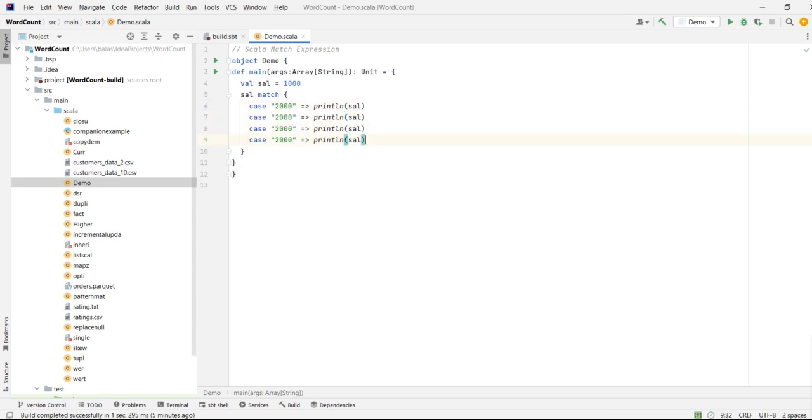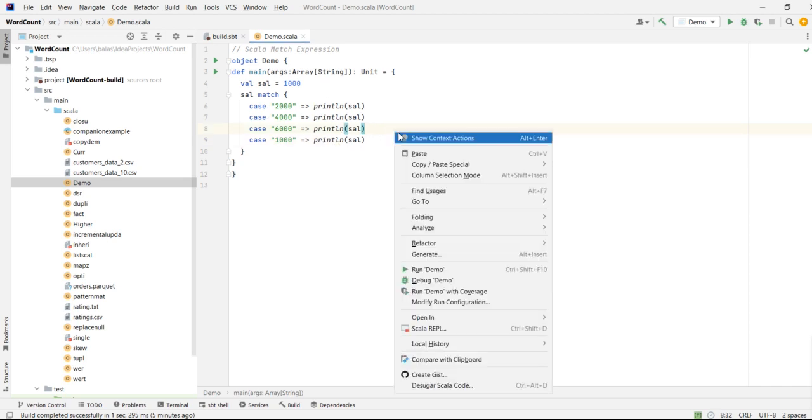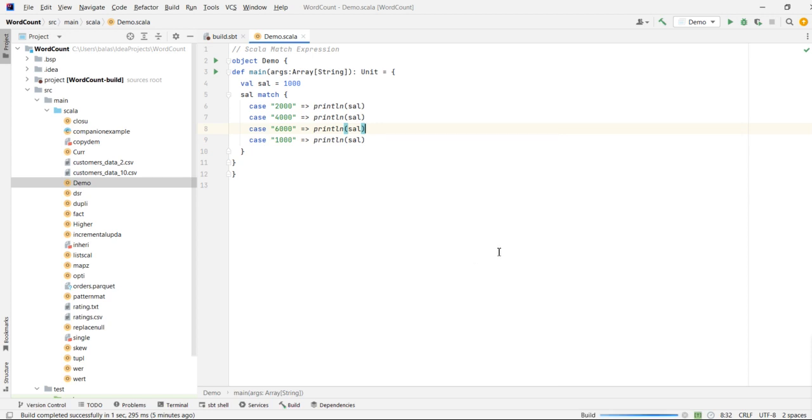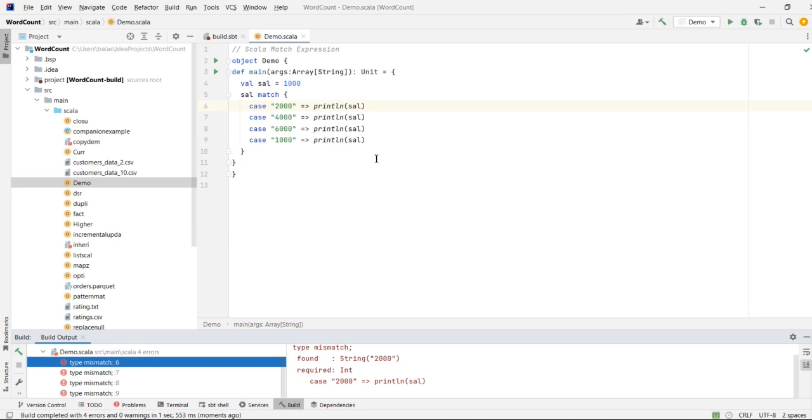Copy paste, and now let's take 4000, 6000, and 1000. Now we will print the value, whether the argument value is matching or not. If it matches, then that should get printed.